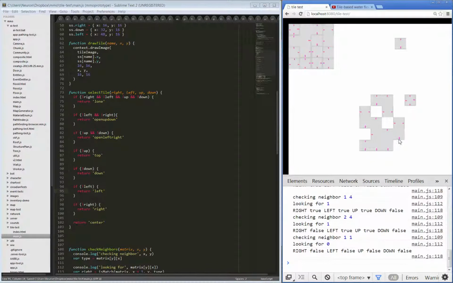So now it's starting to fill itself in pretty well. We've got pieces that have a border on only one side, and we've got pieces that have a border on 2 sides. And then we've got the original needing a border on all sides.